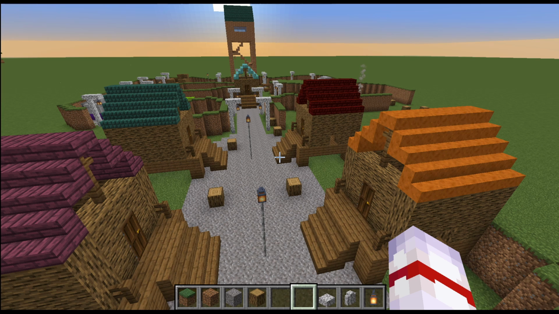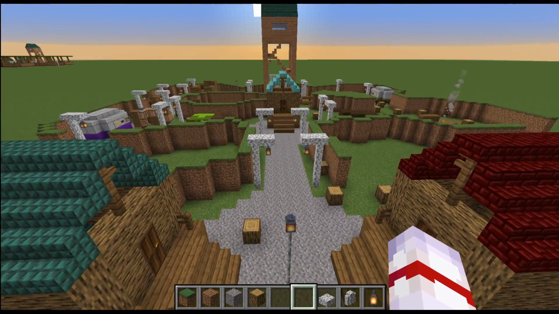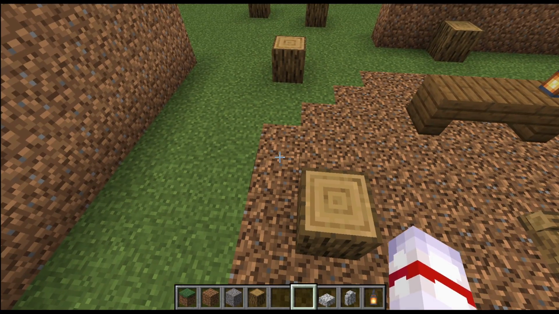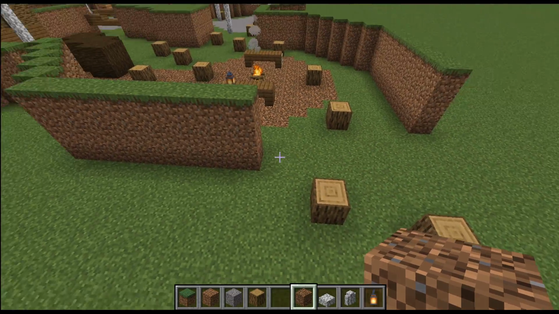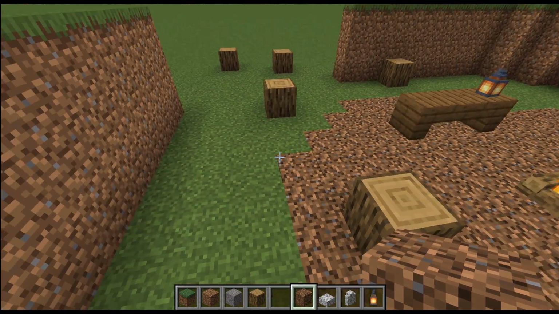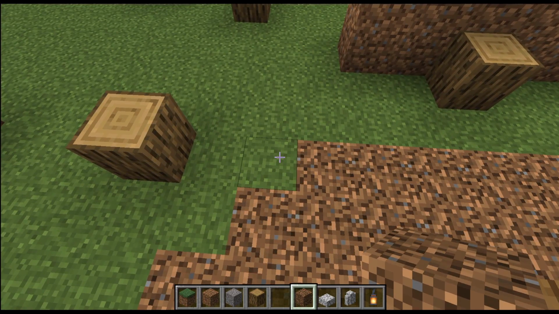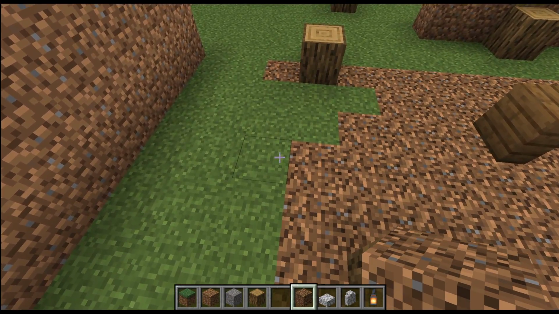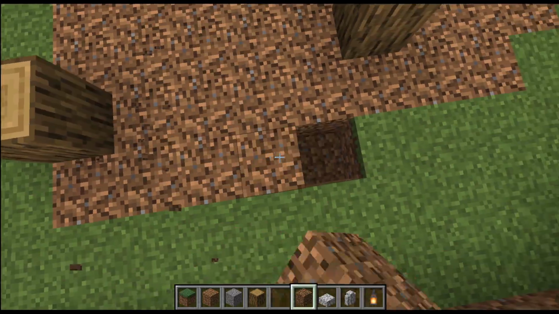So what we're gonna do once we've done that, is go back to our campfire. Now you may be wondering, why the hell are we going back to the campfire now? Well, we're going to build an area that connects this place to that place. So, go to the campfire. And then, we're going to build a 4 long path here. So, you see this tree here? That marks part of the path. So, just kind of connect it to the campfire area.